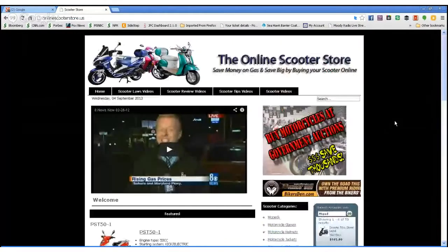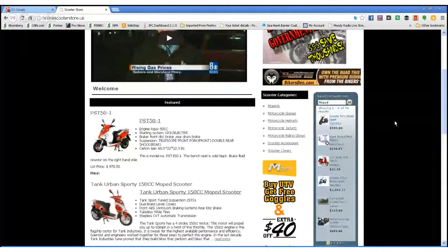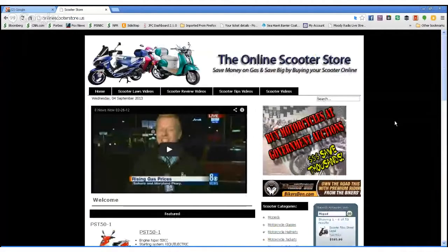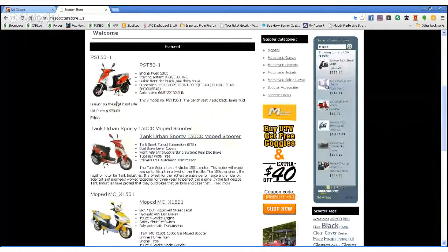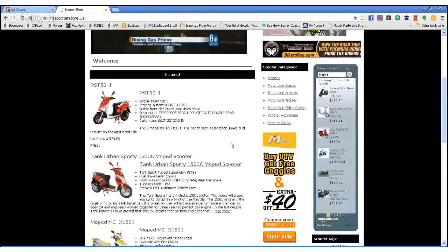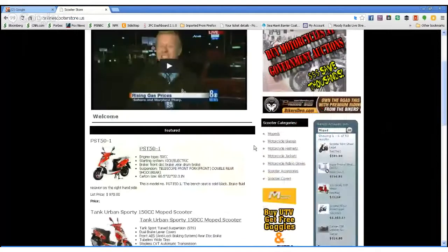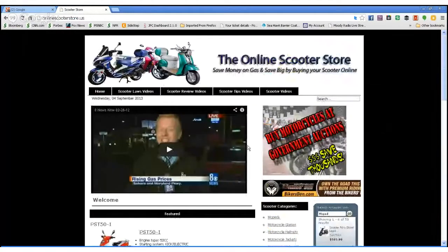Now I'm showing the online scooter store. People can have their own scooter shop — how many people want to save money on gas right now? You can get a 50cc scooter here for under a thousand dollars. You're not actually going to have to ship that scooter out or meet somebody to collect money. You just drive traffic to this site and you make money from everything that's happening. You get a percentage of all the sales that are going on.